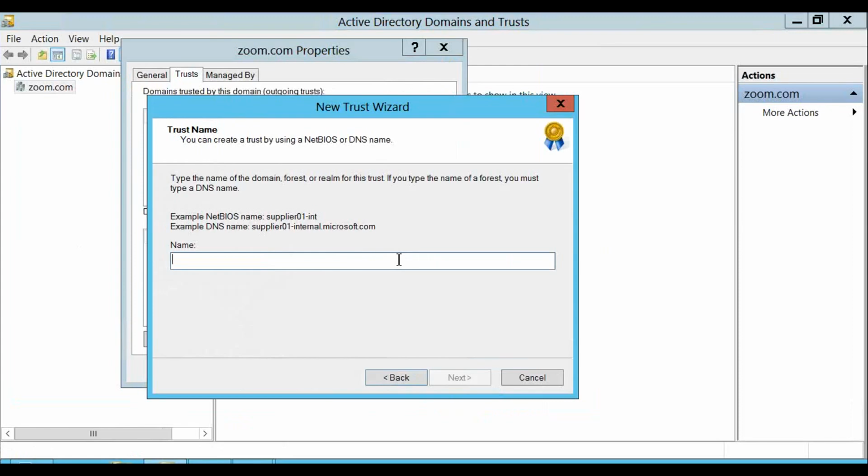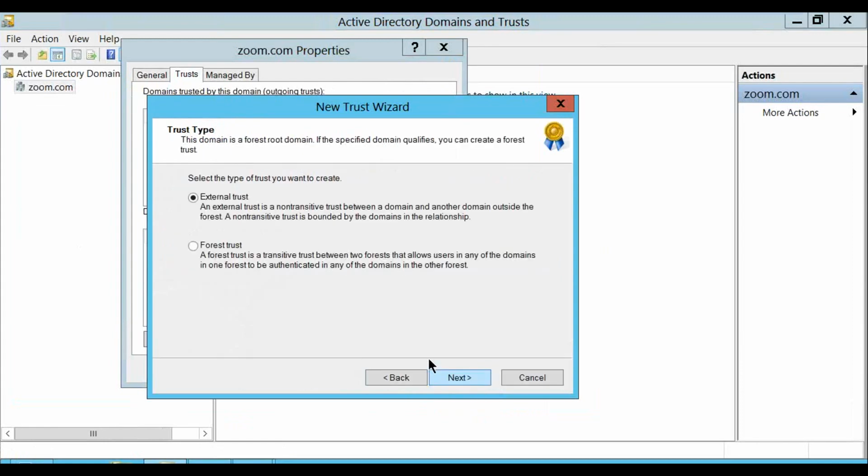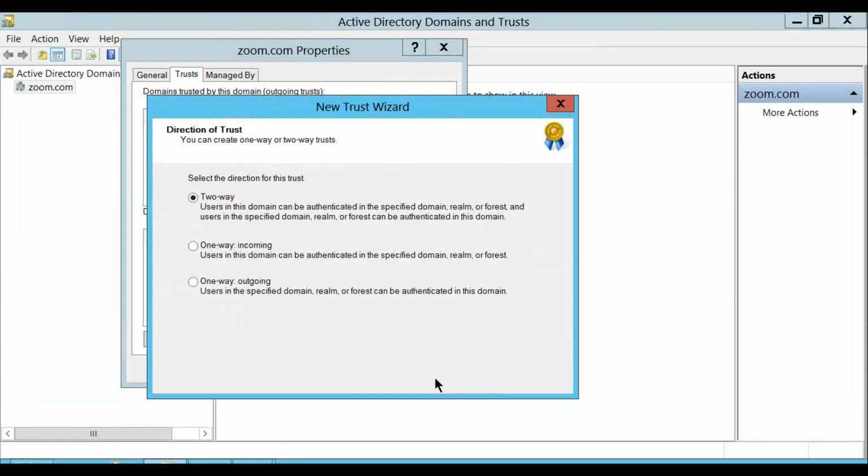Enter the domain name which we want to trust. Our other domain name is ibm.com. I want to establish a trust with IBM. Click next. I want to go with a forest trust, a two-way. Both users should log in. One way means only one domain's users should be able to log in. So I'll go with two-way.